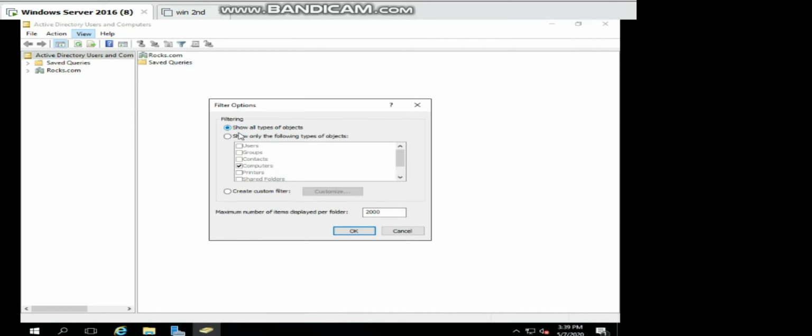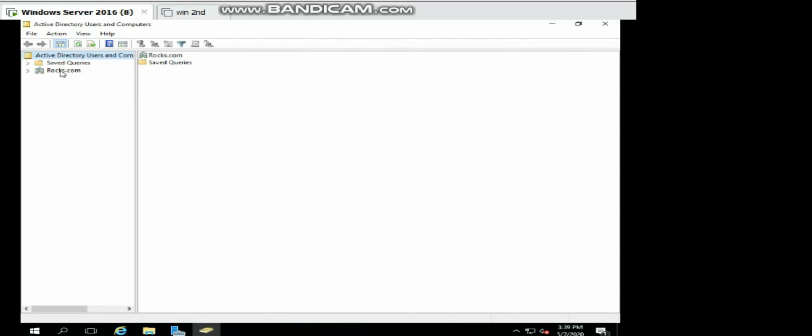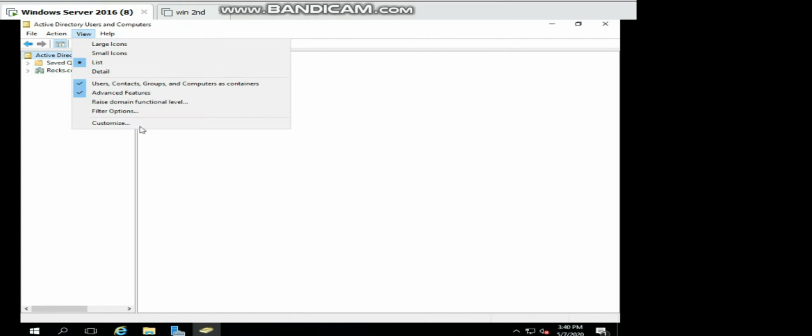Filter options would show the object types. It would be several different object types: user, contacts, computers and so on. We can select the relevant one needed. You can just select and click on OK, and it would show you. We are not going to do that now.